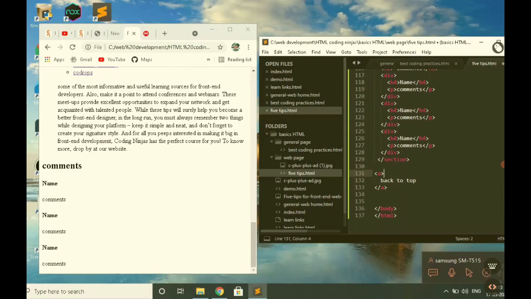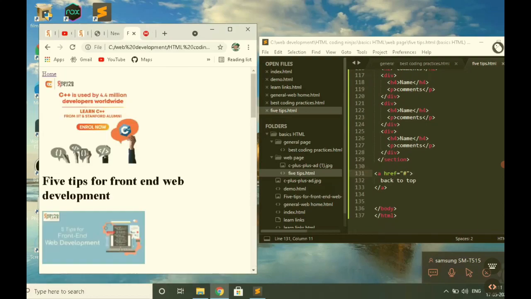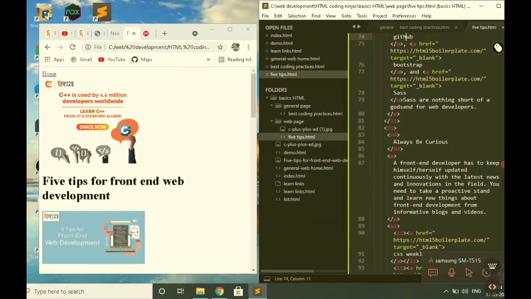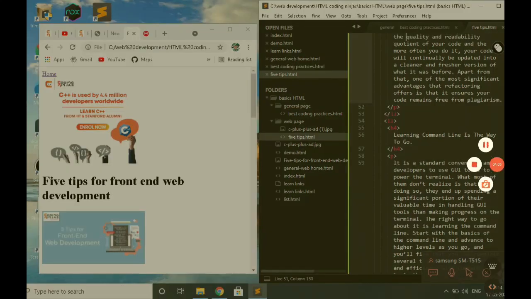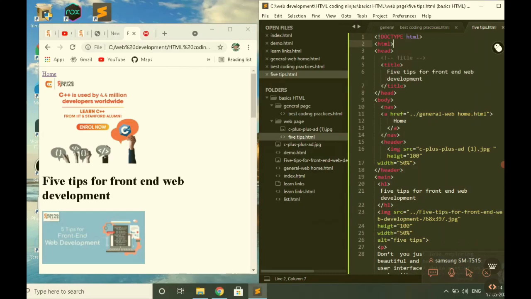After that, we want to add a go to top button at the bottom of our page, and this can be done using internal linking. Under the link tag, the anchor tag, we are going to write back to top. For the URL, since it's not any file and neither is any website there, we have to write hash. The URL will be the hash only. This will move us to the top. So we press Control S to save. When we click back to top, we get redirected to the top of the page. So for adding back to top, we use the URL hash.